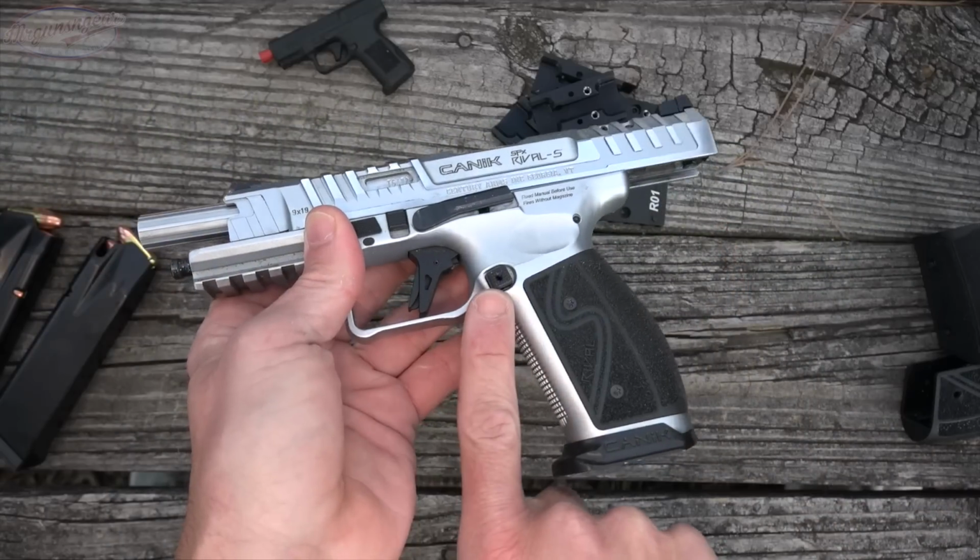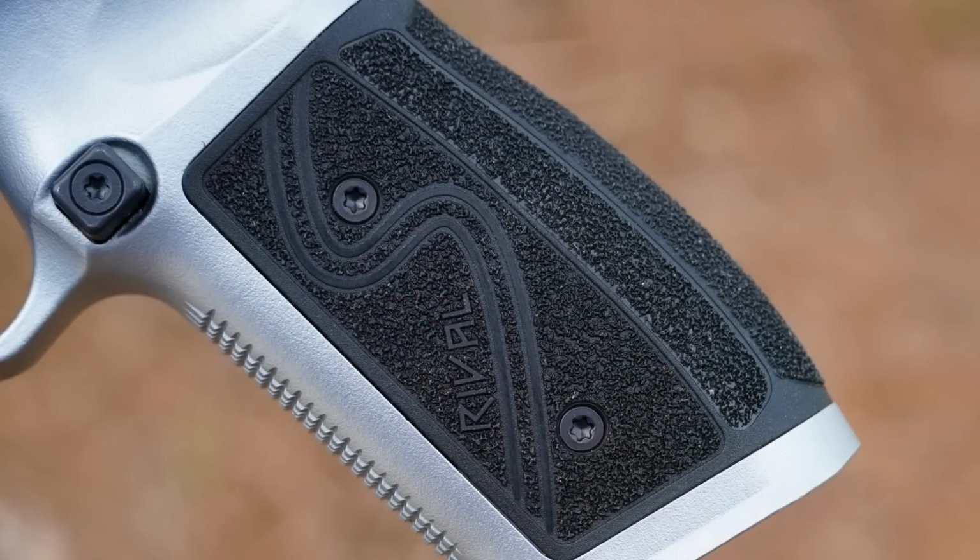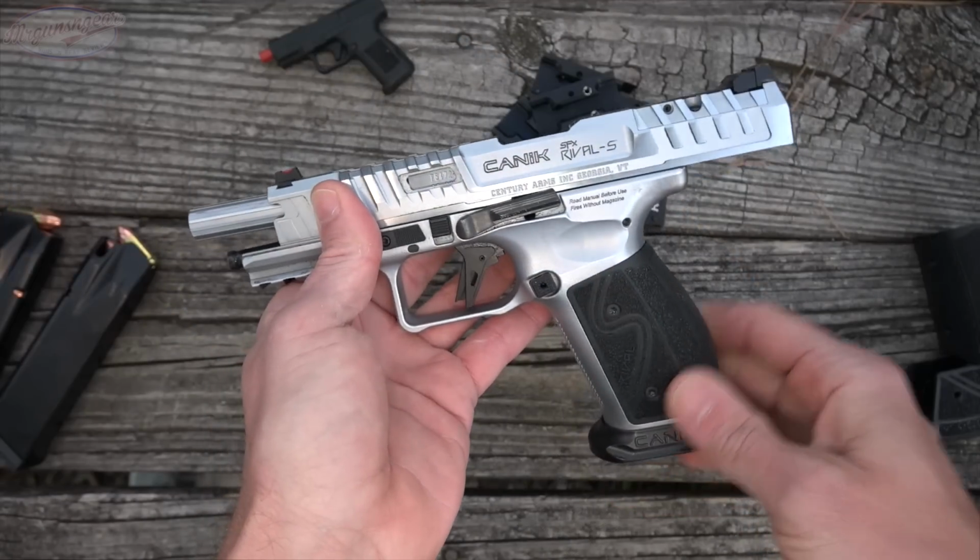Additionally, it does come with an extended magazine release. That said, I did remove the extension on there. I don't like extended controls. Anybody who's watched this channel for a while knows that.